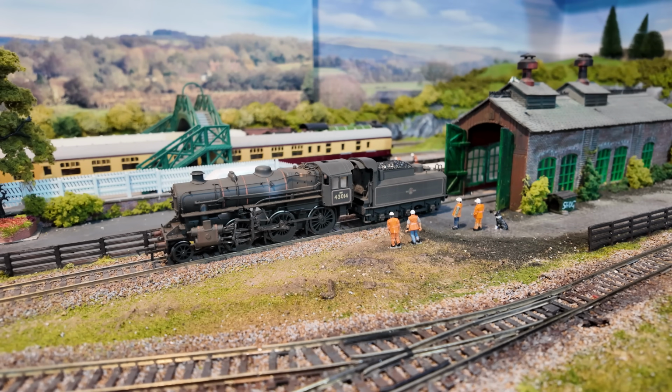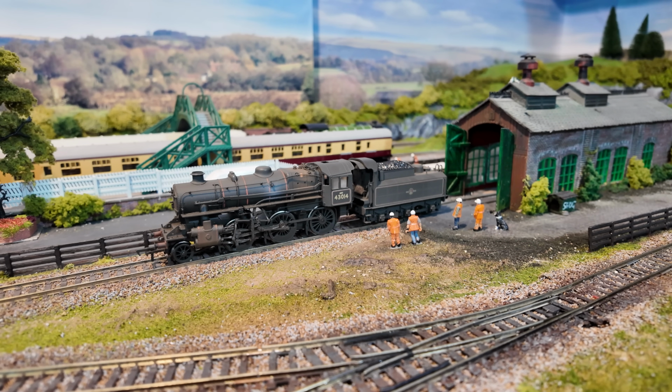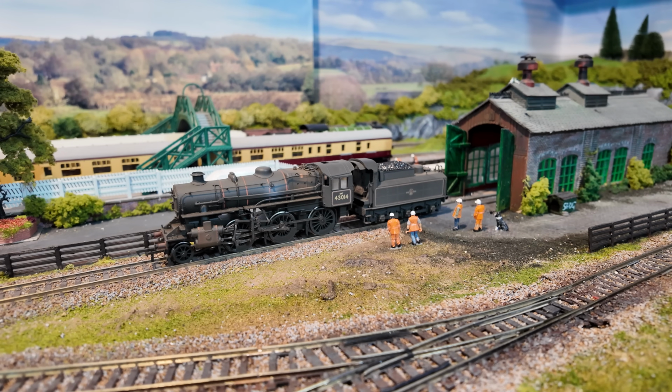So yeah, it is making a bit of an intermittent squeak. I did notice that the front bogie wheels aren't turning, so they're maybe dragging on the track, which could possibly be the cause. But we'll get this into the shed and we'll have a look. It probably just needs some lubrication, but we'll certainly have to look at that front bogie.